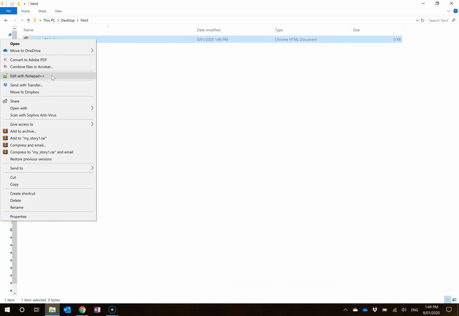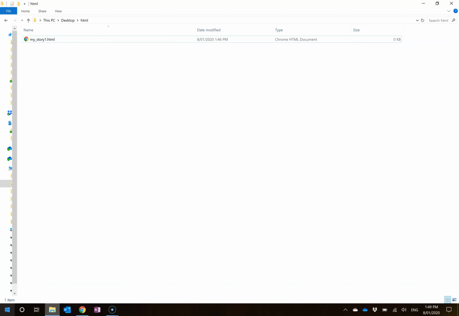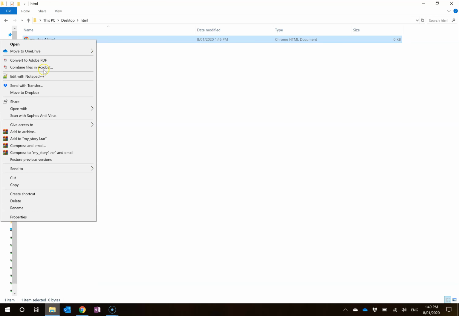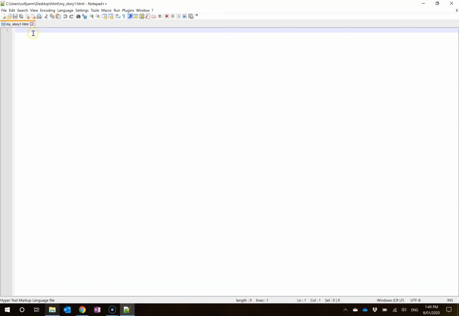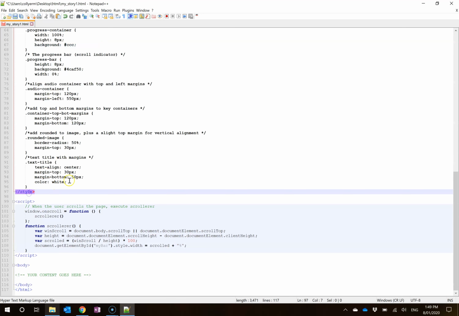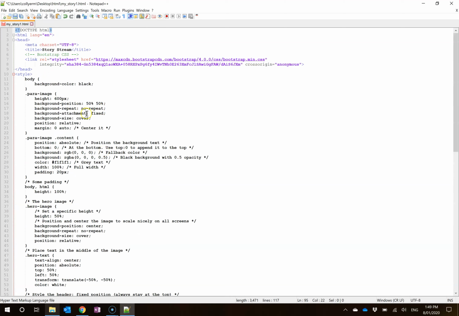If you don't have Notepad++ here as an option, you can go about opening Notepad++ by hitting Start in the bottom and searching for Notepad++. If you don't have it available at all, you can use other text editors, and it's probably worth doing a little bit of research to make sure that you can. Regardless, I'm going to right-click, Edit with Notepad++, as I said before, and right-click, paste all of this content. Now again, this looks much scarier than what it is.